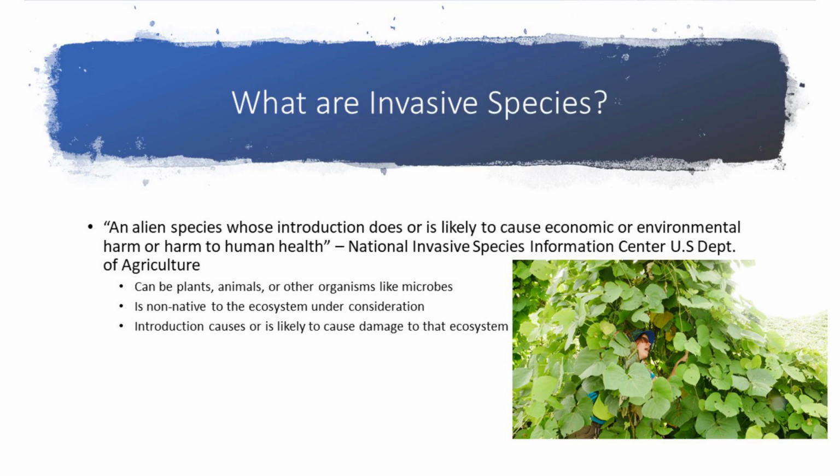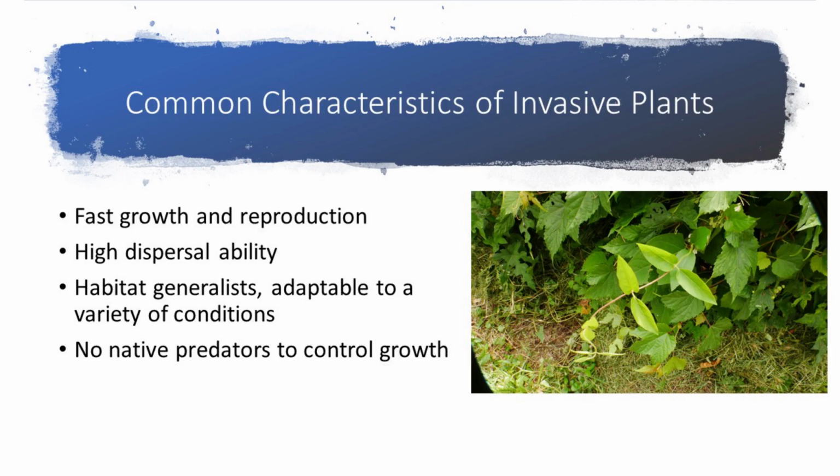It is a non-native species to the ecosystem under consideration, which means that the species can be native to that country, but just not normally found in those ecosystems. The introduction also causes or is likely to cause damage to that ecosystem in order for it to be considered an invasive species. We'll now discuss some common characteristics of invasive plants.